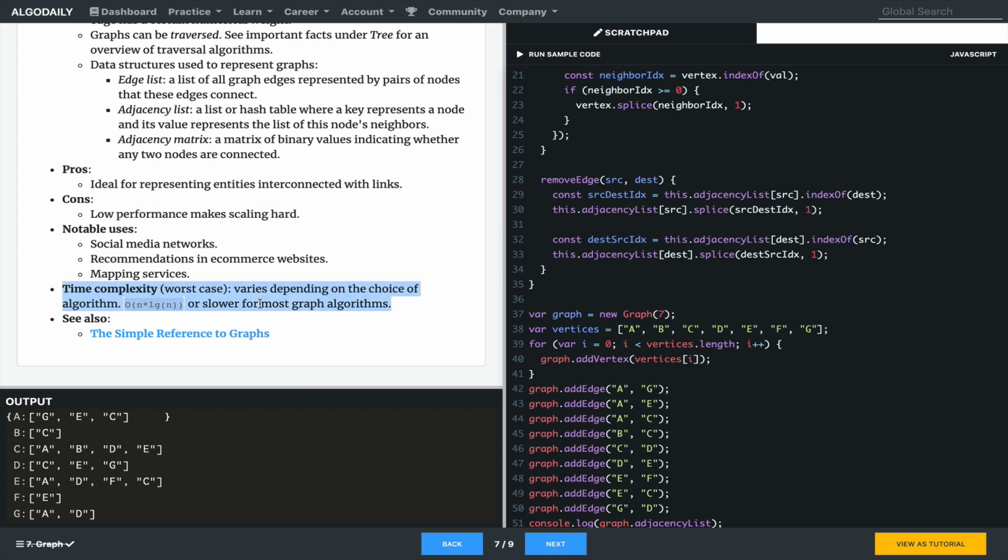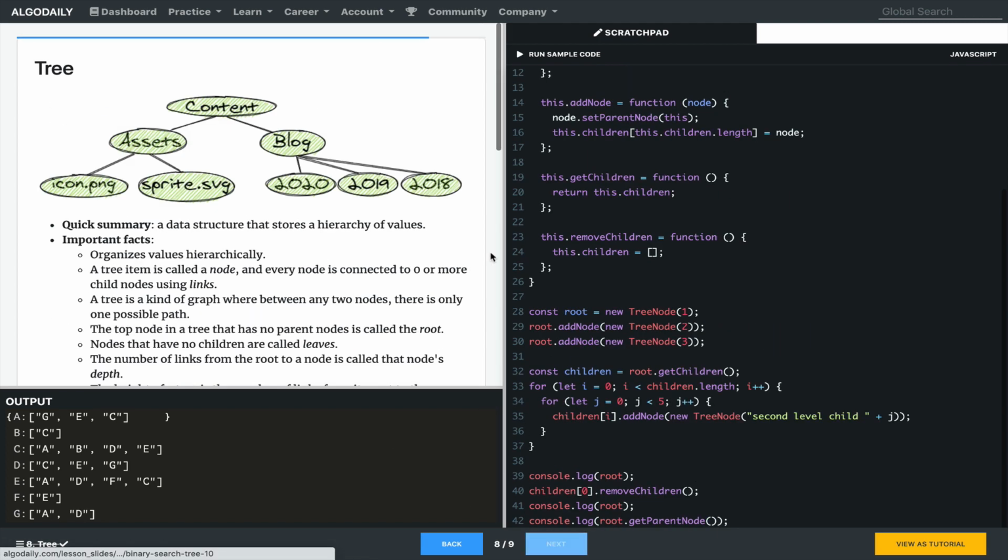And the time complexity depends on the choice of algorithm, but for most operations, it's O of n log n or slower, depending on the implementation. And what this means is that essentially you often have to iterate through the number of nodes at the very least to do the action that you want.